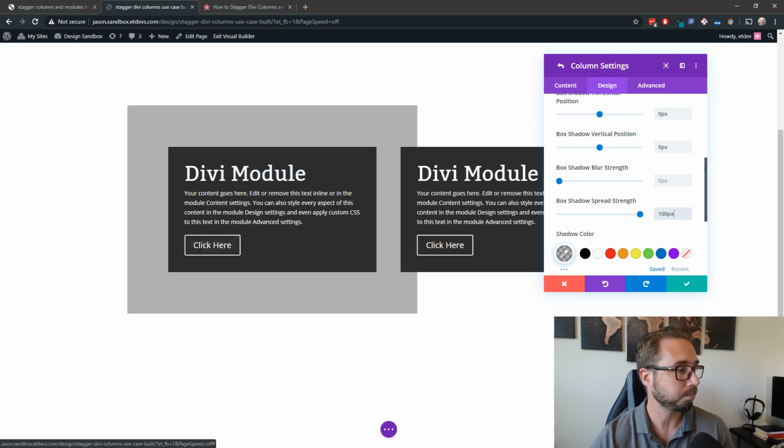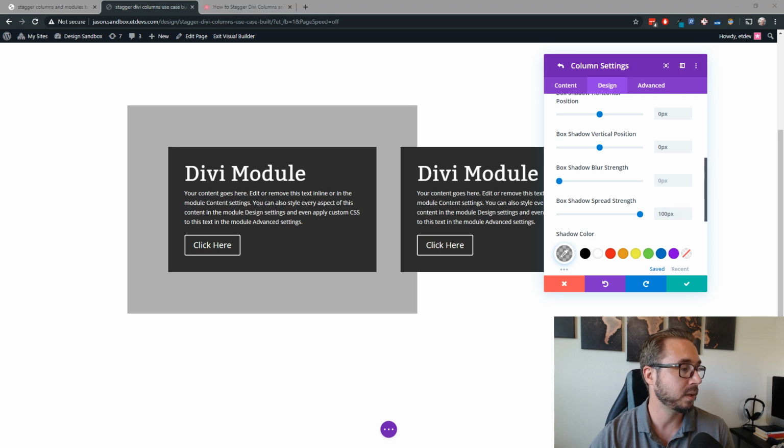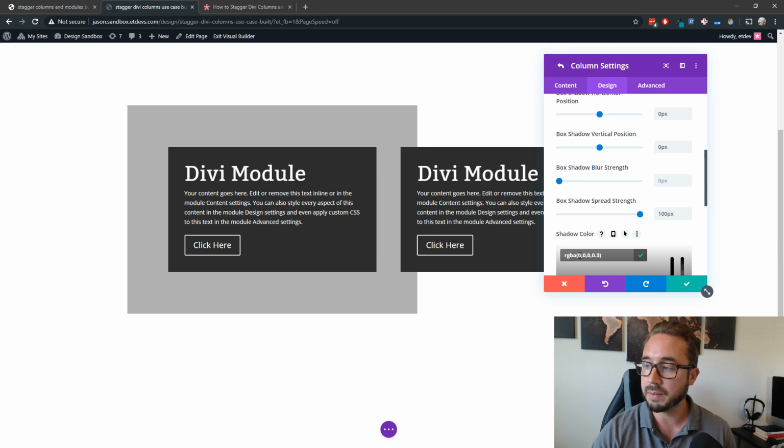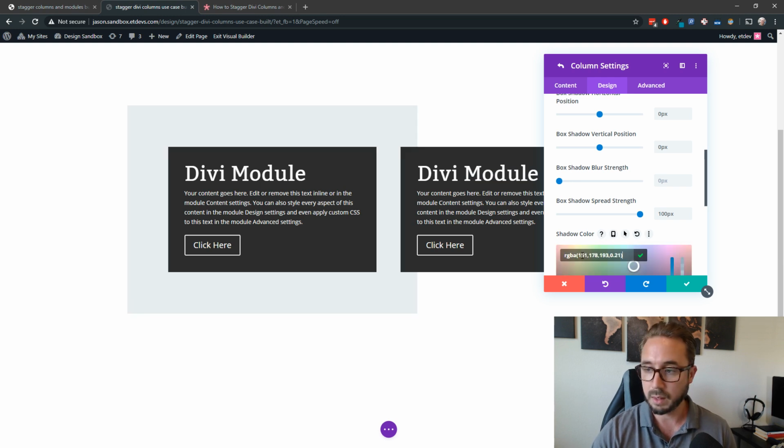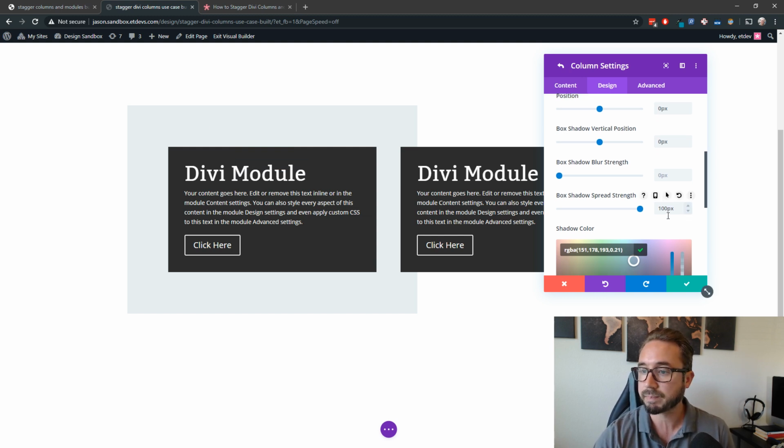I'm actually going to give my background shadow color a semi-transparency, so that when it does overlap other things, it's not going to be too overbearing and hide elements. So I'm going to take that down even further and paste that in there. So it's kind of like a really light, almost blue tint, bluish gray tint to it.